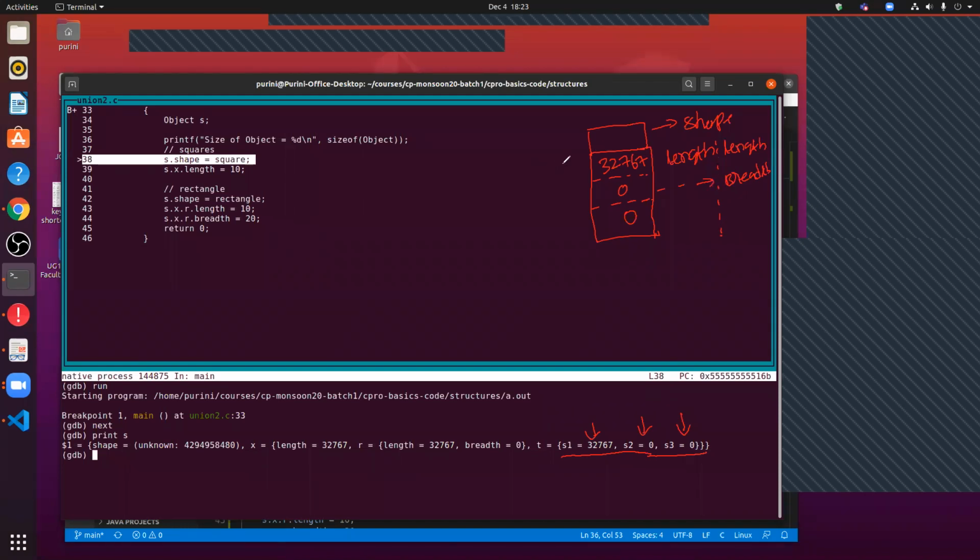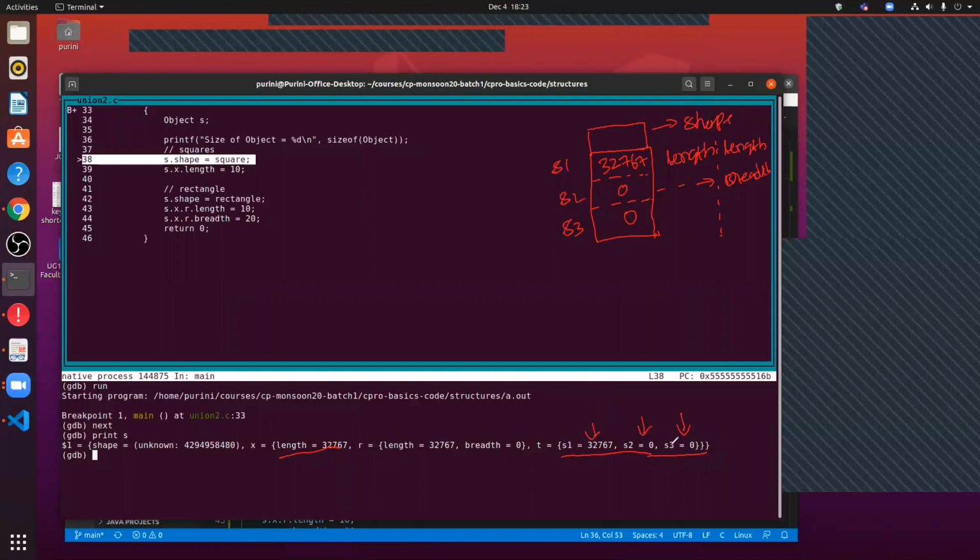If it is a triangle, it is S1, S2, S3. So if it is a simple square, the first word contains this, and we are getting length equal to this. If it is a rectangle, it has length and breadth components, so these two are active. And if it is a triangle, we have all three components.